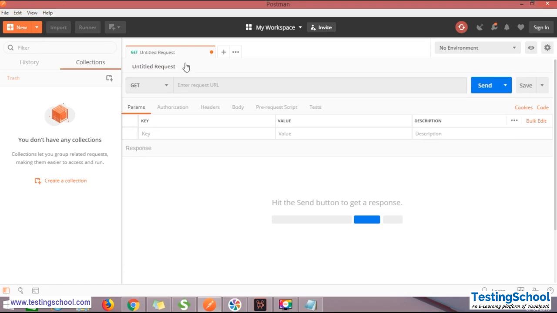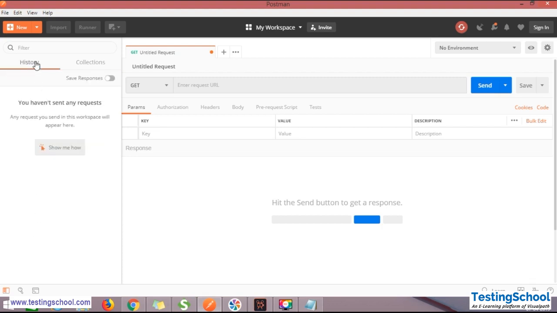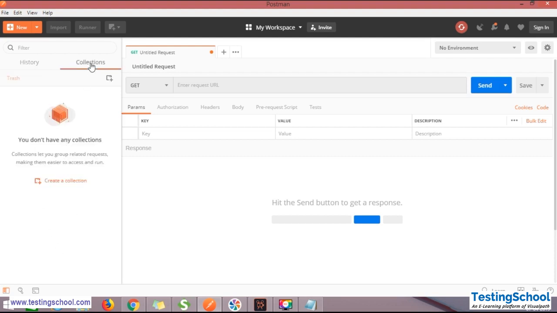Once we open the Postman tool, the user interface looks like this. Mainly Postman provides a multi-window and multi-tab interface for customers to work on APIs. Here the main things we need to discuss are the sidebar, header bar and builder. These are the main UI parts. Coming to the sidebar, we can see it has two main tabs: one is History and another one is Collections.